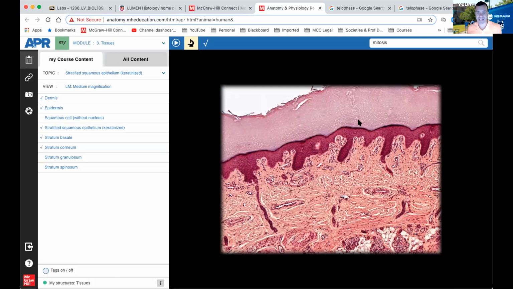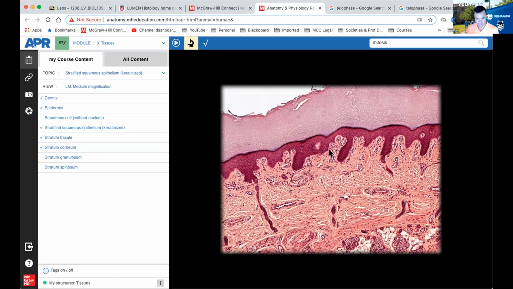Here's what keratinized skin looks like. Keratinized stratified squamous epithelium. Again, stratified squamous epithelium all the way from down here, all the way up here. And all this is your keratinized cells here. Okay, that's the stuff that you slough off, the very top of your skin.